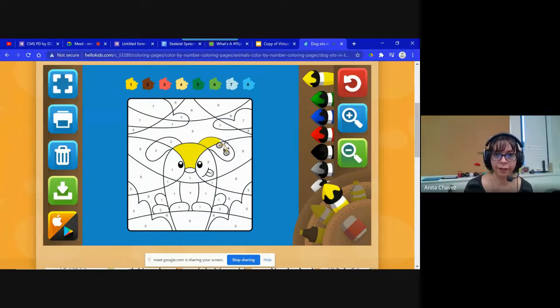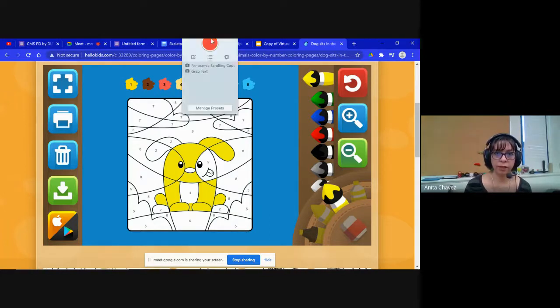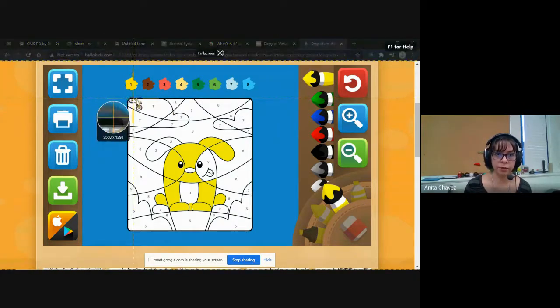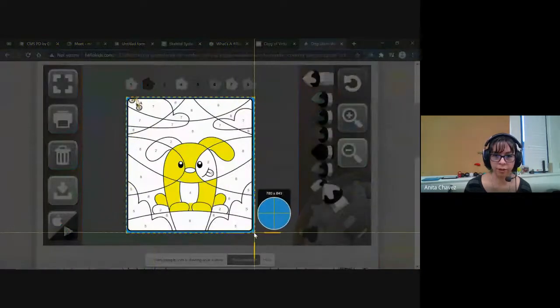And so I simply go through it just like this. And I could do a nicer, neater job, but it was actually not too bad. Whoops, got the 4 in there. And so, once all my ones are colored in, I go ahead and take another screenshot. Oops, and got the bike in there, but that's okay.